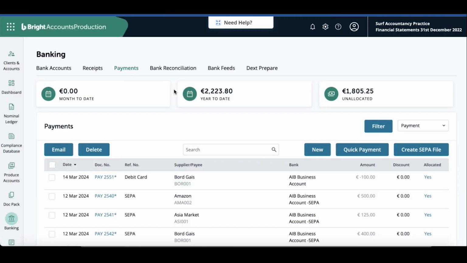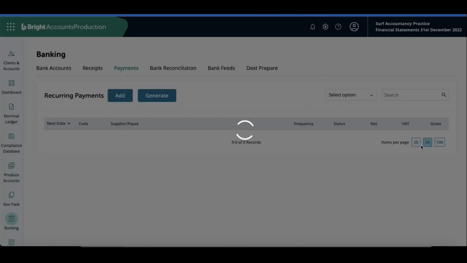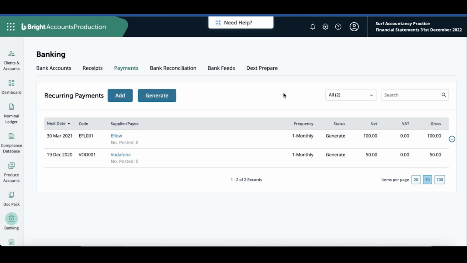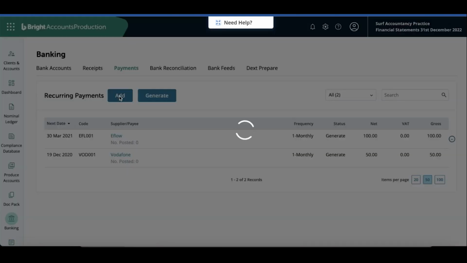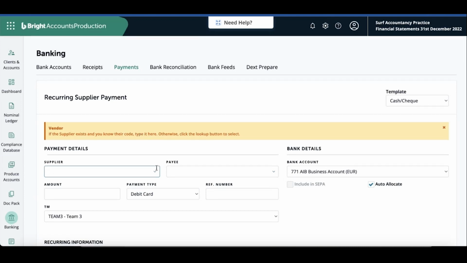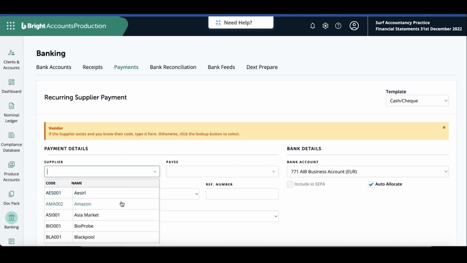Now, in relation to posting your recurring payments, it's the same scenario, except for the fact we have to go into our banking tab and then payments. Again, we're going to find it on the drop down box beside the filter button on the right hand side. If we click on the little down arrow for payment and then select recurring payment. At this stage, it's the same scenario. We have to add in who the payment is for, who are we paying. So we make our selection of our supplier, whoever it might be.